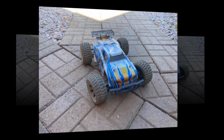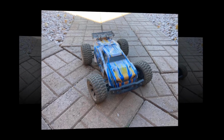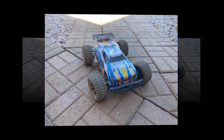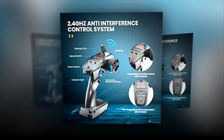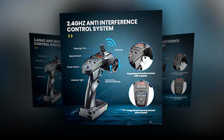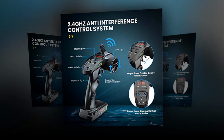It has excellent all-around driving capabilities, giving you the ability to drive wherever you would like to go through the mud, water, grass, sand, and other environments that would not have been feasible before. The 2.4 GHz frequency gives you rapid responsive control. The operating range of the vehicle is 100 meters, which is more than other RC cars that allow you to race with other vehicles with no interference.